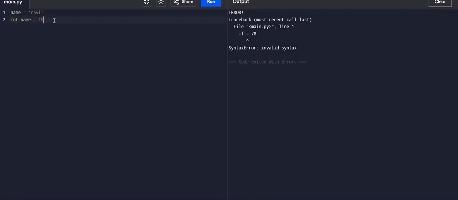There is no need to do that. Python can automatically understand that name equal to Ravi, so here the name contains a value called string.